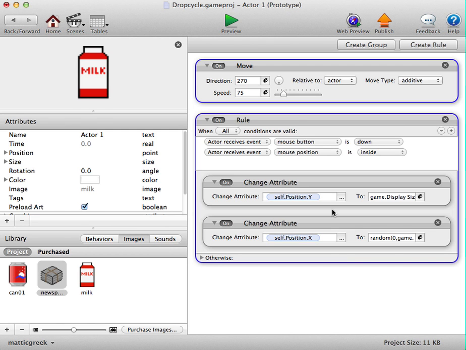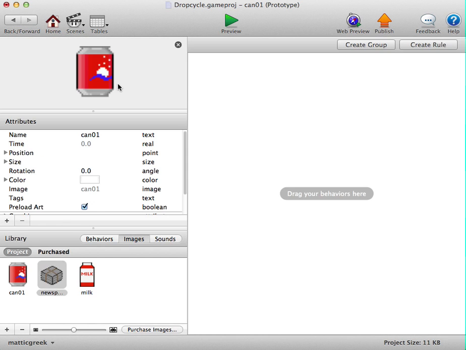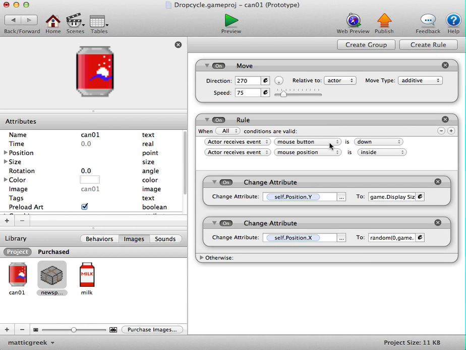And you'll see there's a blue outline around all of the behavior now. And then do Command C, which is the copy command. Control C on the PC. And then click the back button. So now we've copied the behavior. And as you can probably guess, we can open up the can and click inside and then paste, which is Command V or Control V for Mac or PC. And you can see we've pasted in the same behavior.